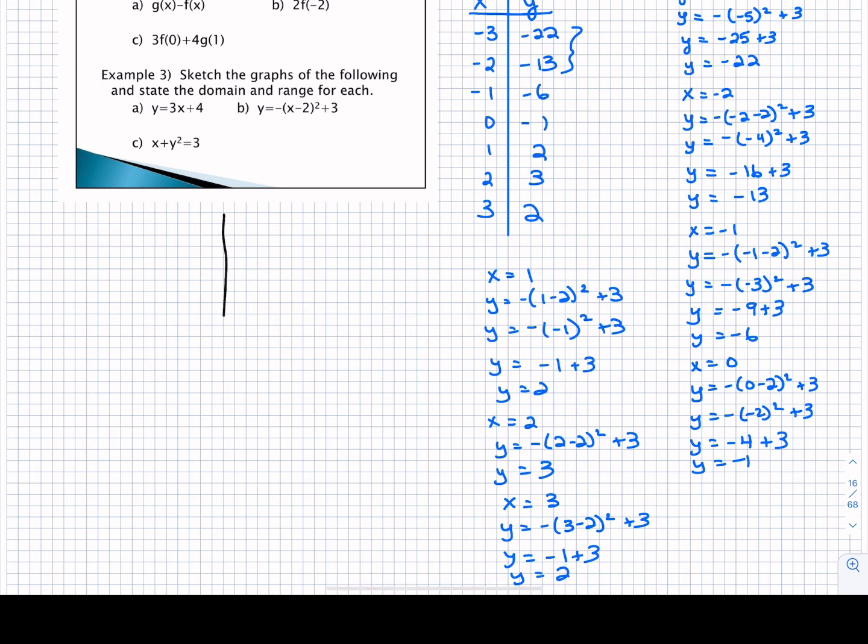So we're going to draw in our x and y axes. Label those and make sure you have a proper scale. Here I'm counting, each tick is going to be 1. Or sorry, each line on your grid is going to be 1. So this will be 10. There we go. And then you're ready to start plotting these points.